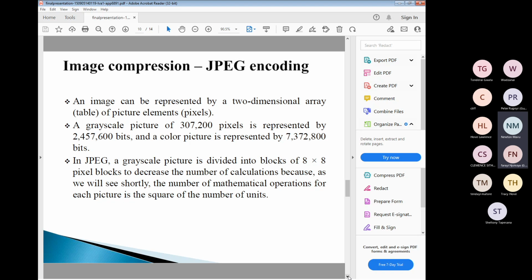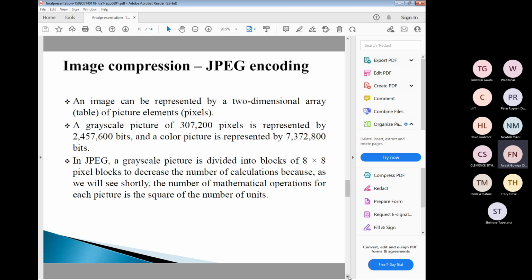If we change each pixel from 8 bits to 24 bits, we have increased the number of colors and we have increased the size of the file. So if we change our image from 24 bits per pixel to 8 bits per pixel, we are already compressing because we are reducing the quality of the image.